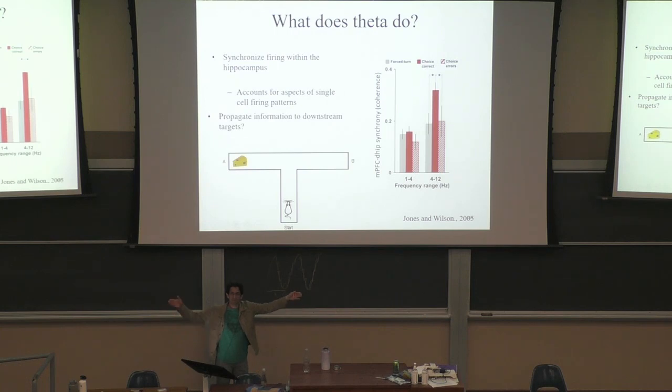So this suggests that if two brain regions have a higher synchrony, it's an indication that the two regions might be working together. Because if the neural activities of the two regions are going up and down together, it's an indication that perhaps those two regions are communicating with each other more. And that's the strongest candidate of what these oscillations could be doing in the hippocampus: communicating with other brain regions and synchronizing firing within the hippocampus.